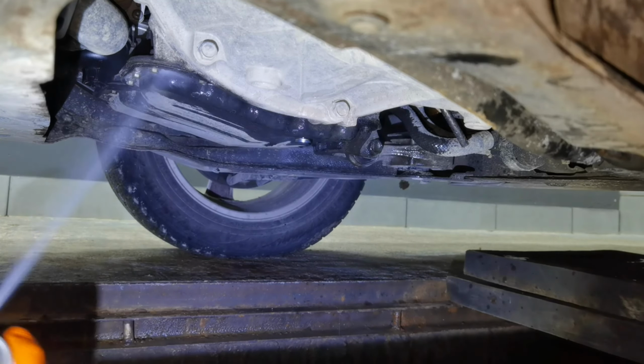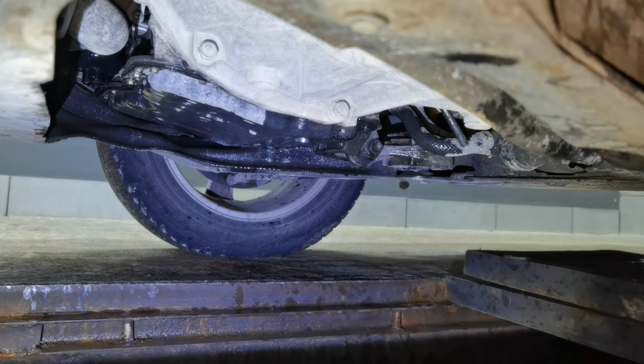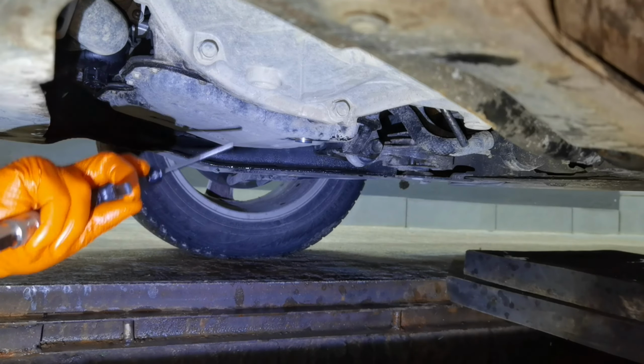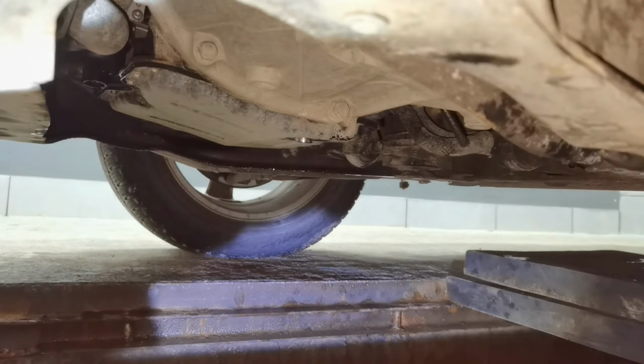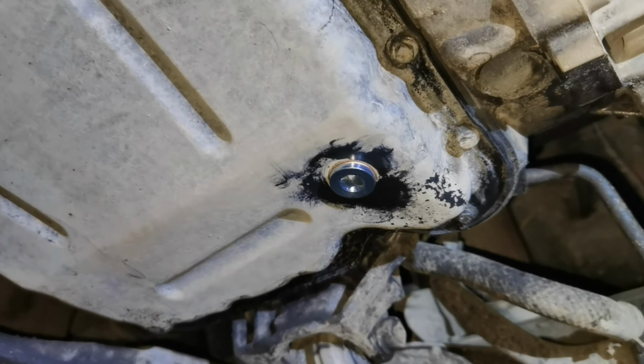Alright everybody, so far I removed all the oil from the engine, I removed the drain plug bolt, I tightened it back to 44 Nm, I installed the brand new oil filter into the oil filter housing and tightened it to 25 Nm, and right now it's time for me to go ahead and remove the air filter and also the fuel filter from this car.